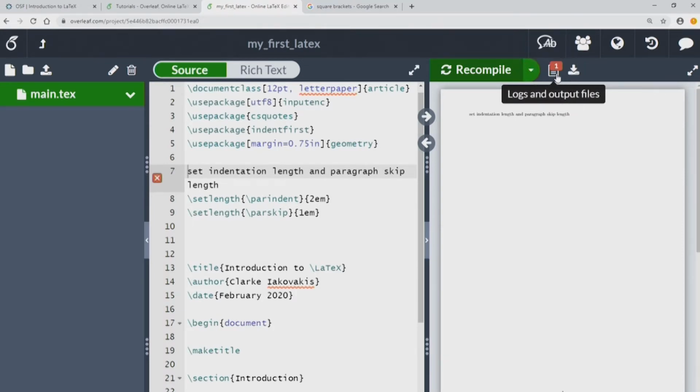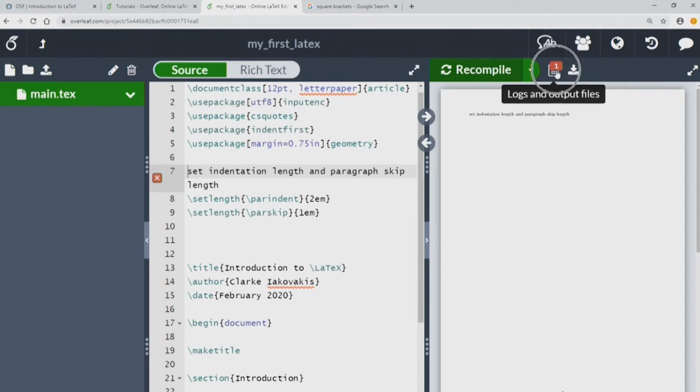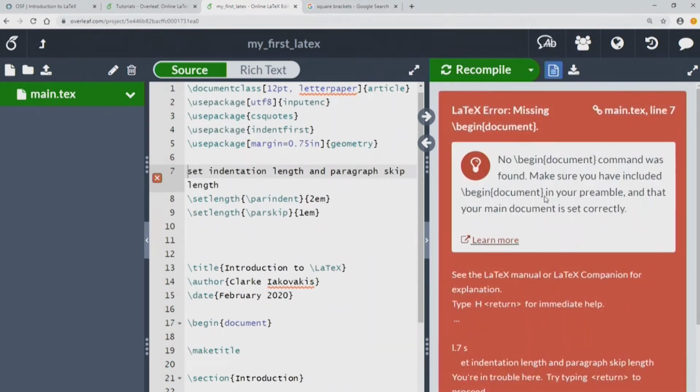And we see errors in a couple of different ways. We'll see an X, hopefully, not always, next to the line that caused the error. And we'll also see a red 1 over here. One of the good things about Overleaf is it does give you pretty understandable error messages a lot of the time.